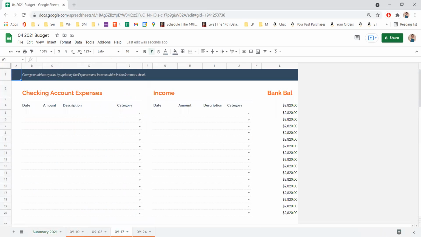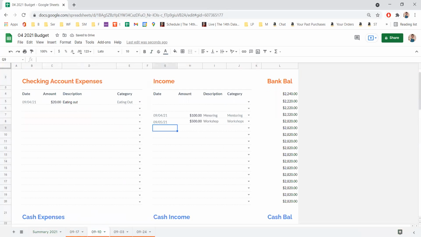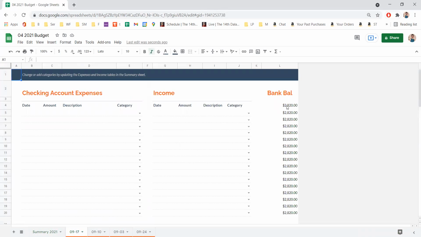So we'll go to 09-17 and we're going to bring that over to the left. And we're going to do our formulas. I had a number in here. Oh, I have the formula already in there. So this is now a good opportunity to show you this. Because I have the formula set up already, as we did before, it was 09-10 L20. So now when you come in here, it's already set up.